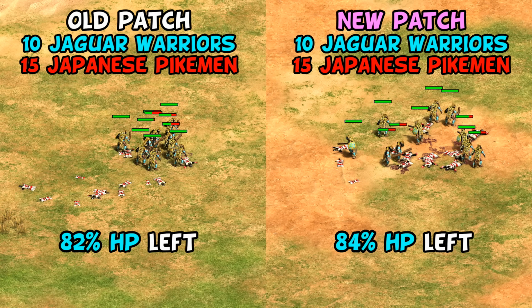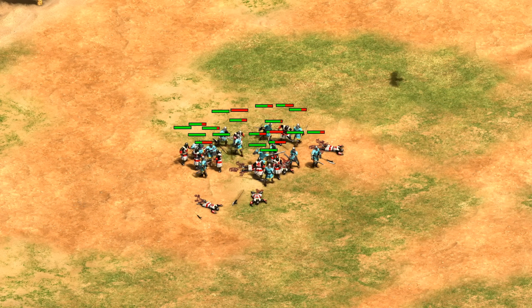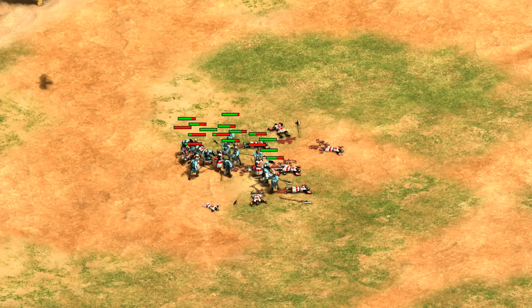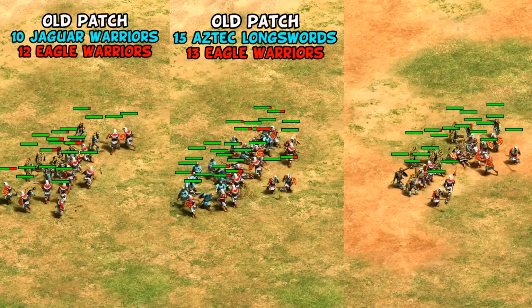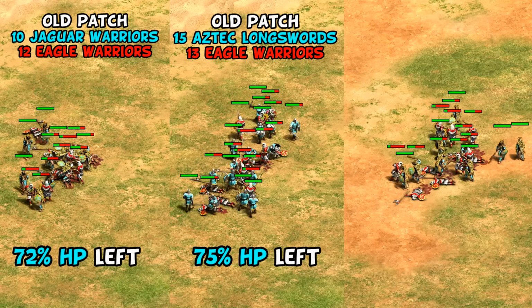Either way, Jaguars are a big step up from Aztec longswords against pikemen, which end with around 10% less of their HP on average once we balance for cost. Now, something interesting happens with eagles though. Remember, longswords have a lot of anti-eagle bonus damage, so previously, longswords were just as good against eagles as Jaguars.